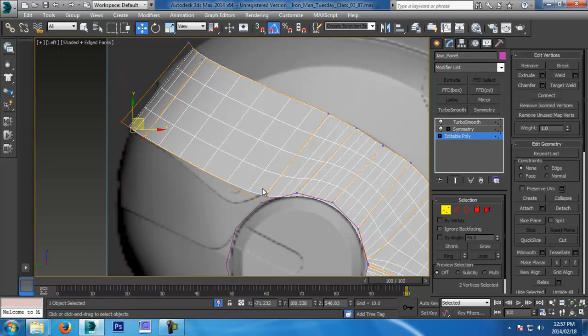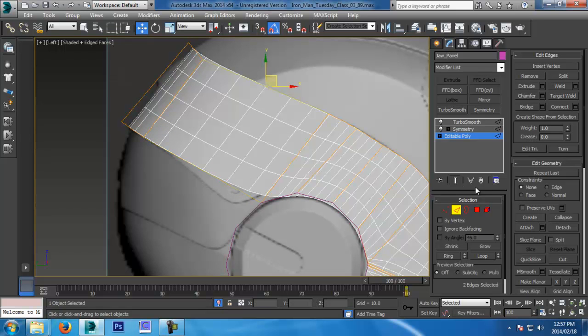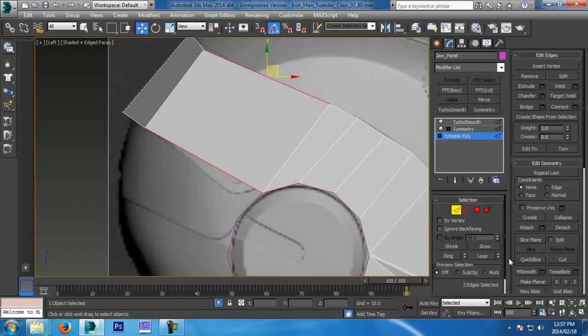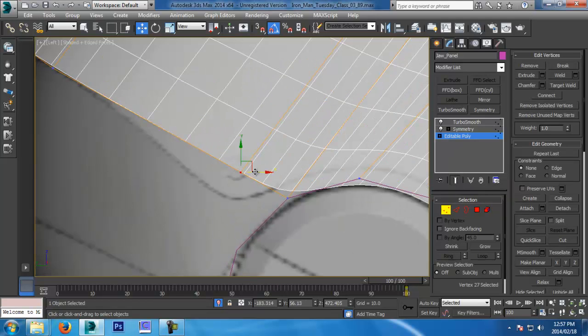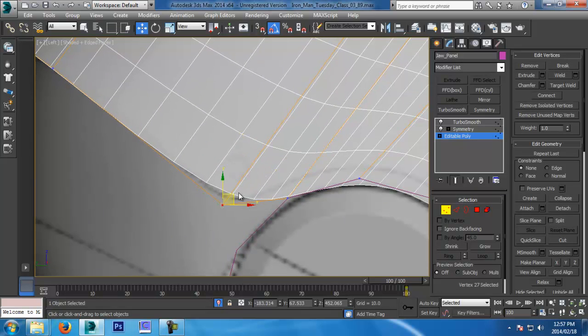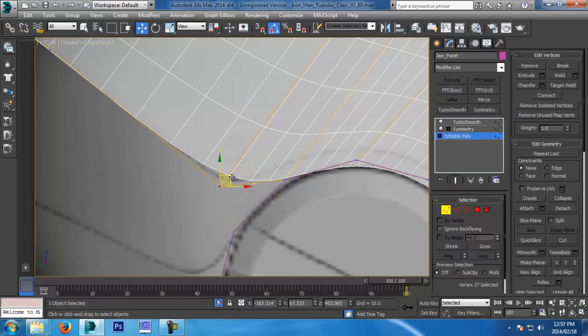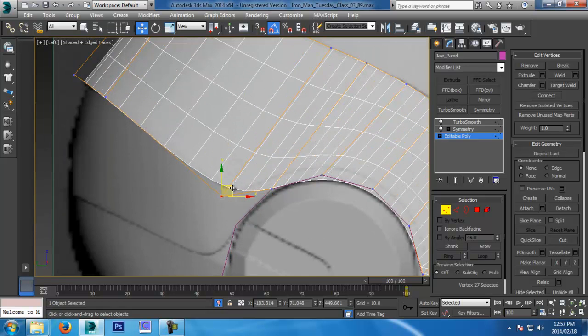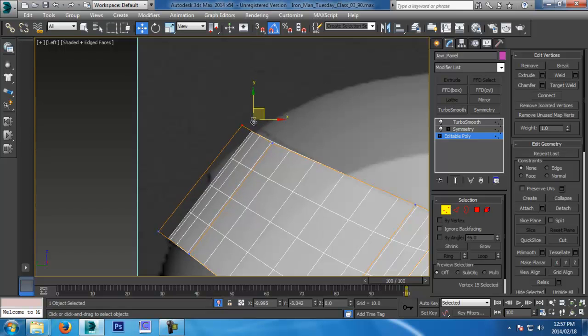Now I just need to add that little bit of a loop. So we're going to add one more row of detail. In this case, I'm just going to try and snap it and move it along. So I'm going to connect once and slide it until it's about there. Make sure smooth is on so I can see what's going on. And then don't worry about it following perfectly. I can get that edge. Let's just get the shape going. Okay. Same at the top here.